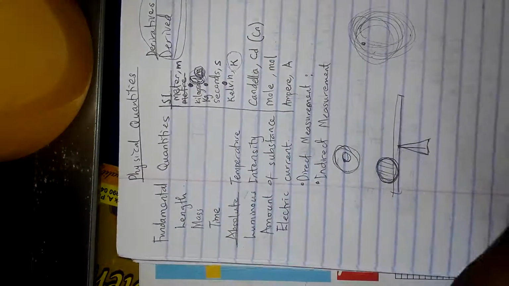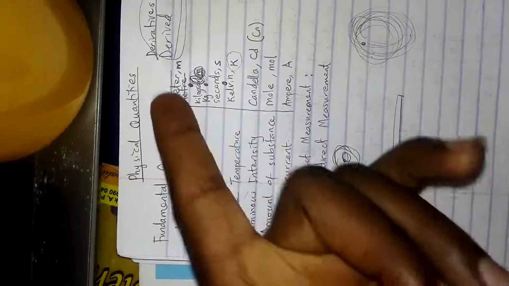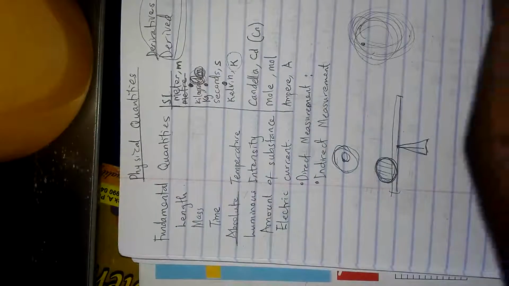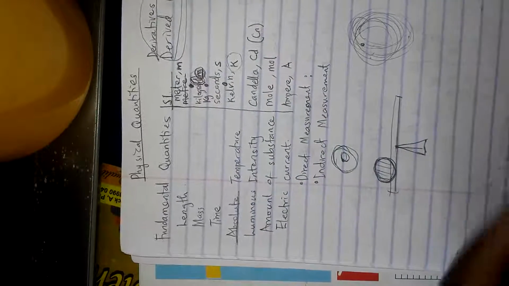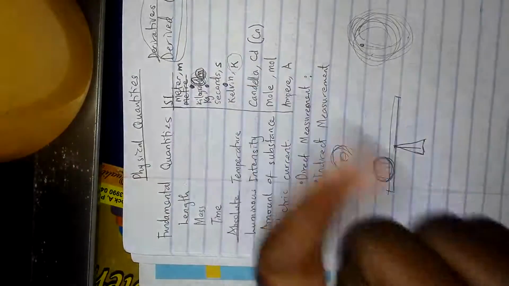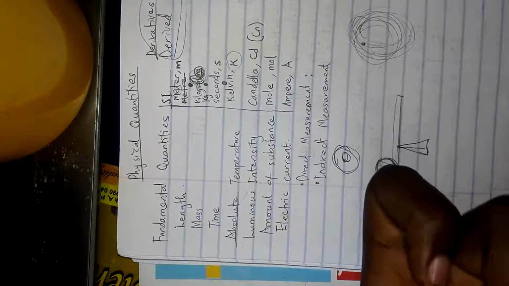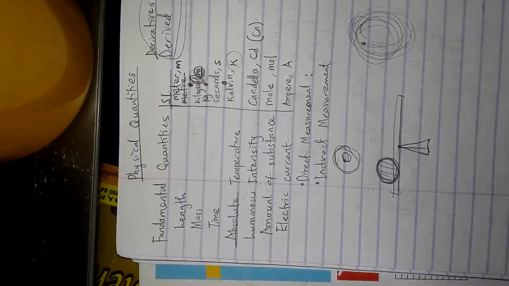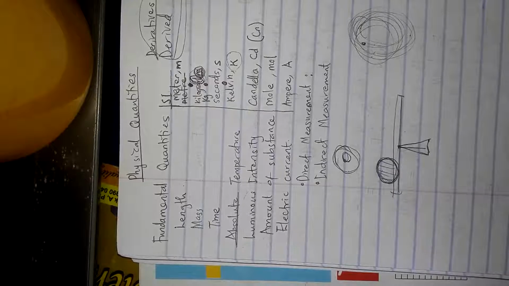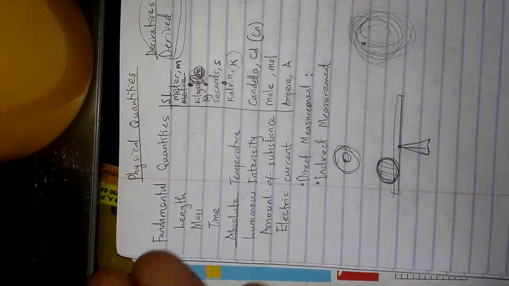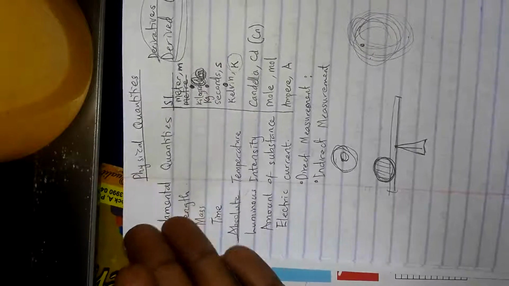So if you have a quantity, you know its unit, and its unit is not any of these, then it is definitely a derived quantity. But if its unit is equivalent to any of these, it is itself a fundamental quantity. It is just equivalent to one of these fundamental quantities. For instance, distance traveled by an object is measured in meters or whatever other units of length you may have. It is actually a fundamental quantity of length.